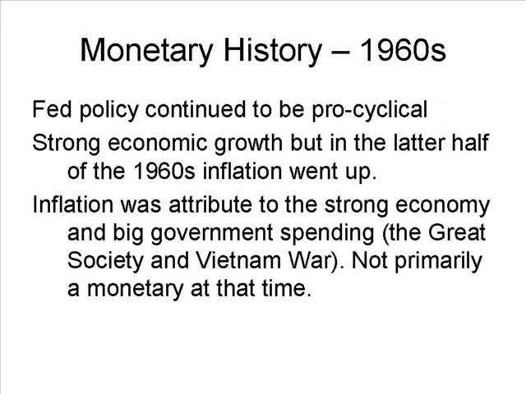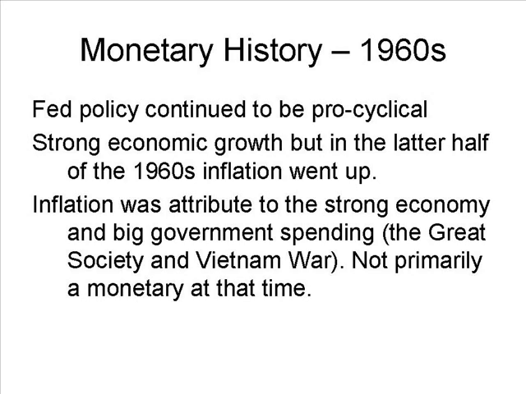By the end of the 1950s, open market operations were the main policy tool of the Fed, and discount lending and changing reserve requirements were not really policy tools. And in the 1960s, policy was generally still pro-cyclical. The Fed was still primarily targeting free reserves. The economy was very strong during the 1960s.